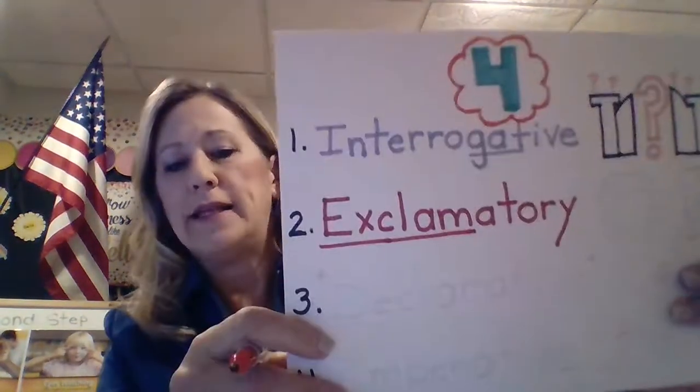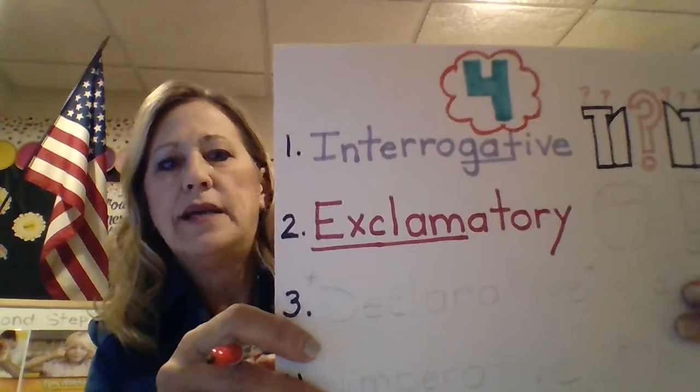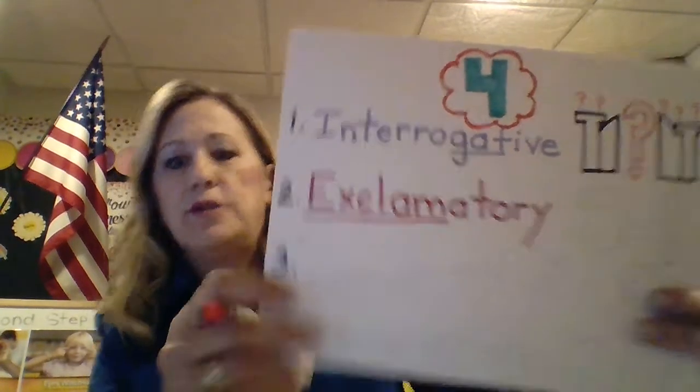Exclamatory means to exclaim. I'm exclaiming something. I'm going to use an exclamation point. That's probably one of the easier ones to remember. So I'm focusing on this part of my word. It's not how I spell exclaim, but it gives me a clue. It says exclaim, but that's okay, because I know that is very similar to exclaim. So that's what I'm focusing on.